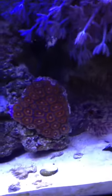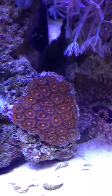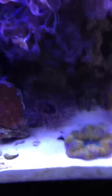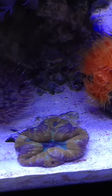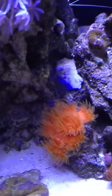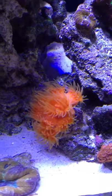And this is some — not acans but they're related — with a peach pink middle, red and purple around it, that should hopefully encrust all over the rock. My feather duster here. This is a Symphyllia — orange on the outside and green in the middle. This thing has at least 12 or 13 heads; I've counted and it's doing very well.